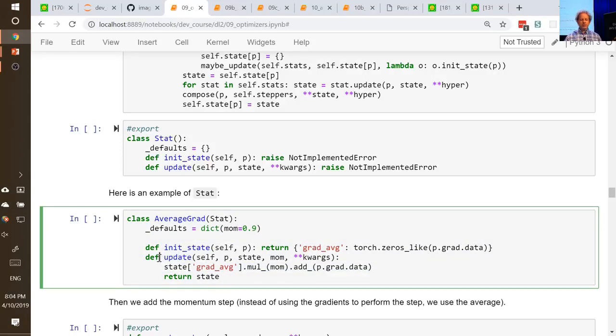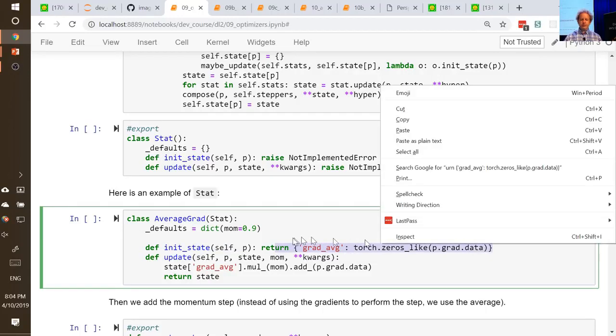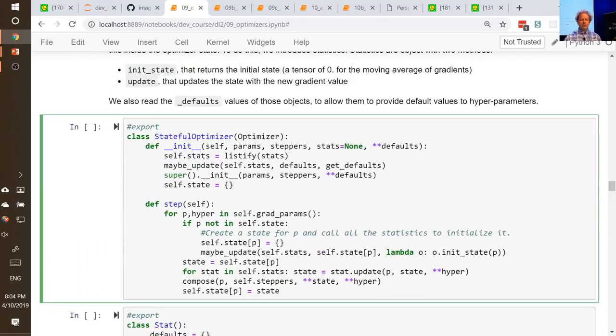It's not enough just to have update, because we actually need this to be something at the start. We can't multiply by something that doesn't exist. So we're also going to define something called init state that will create a dictionary containing the initial state. That's all that the stateful optimizer is going to do, right? It's going to look at each of our parameters, and check to see whether that parameter already exists in the state dictionary, and if it doesn't, it hasn't been initialized.